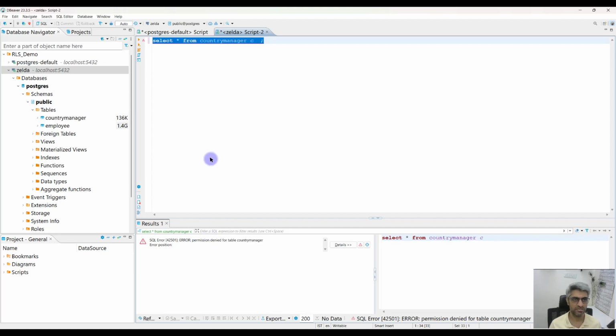So what it shows is that when you create a user in any database, by default, the user doesn't have any permissions other than just the ability to log into the database or create their own tables. So in order for them to be able to access existing tables, permissions have to be explicitly granted to them. So let's see how that works.